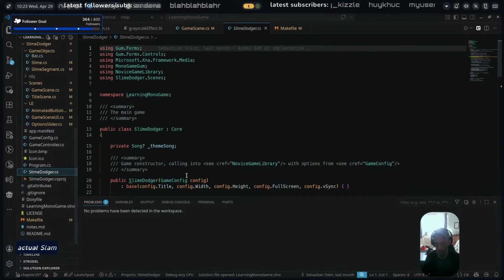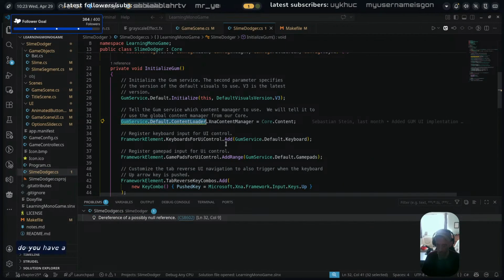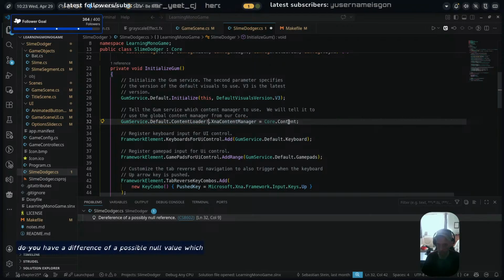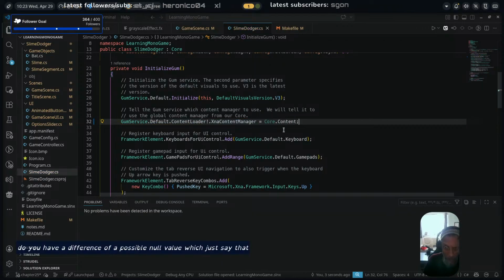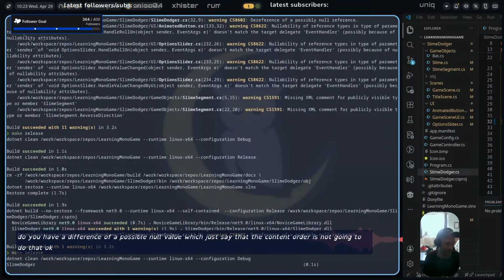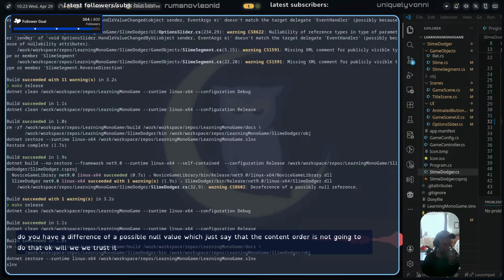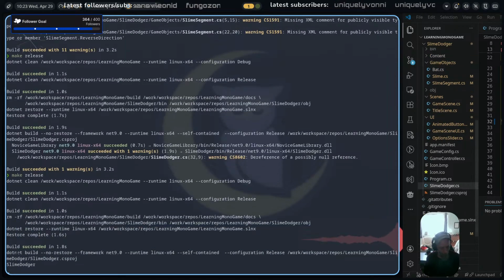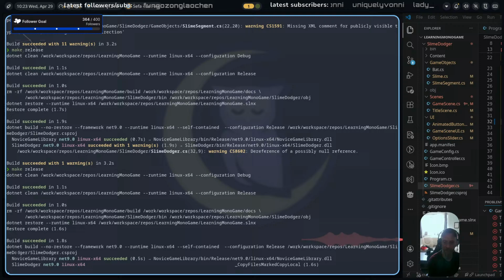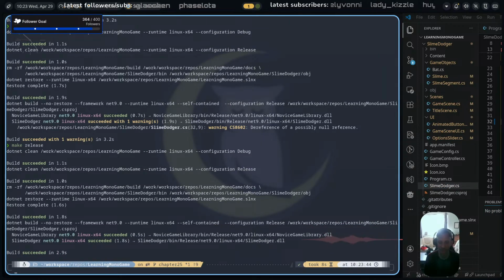So here you have a dereference of a possible null value, which, just say that the content loader is not going to do that, okay? We trust it. Oh. Okay, build succeeded and no warnings. Cool.